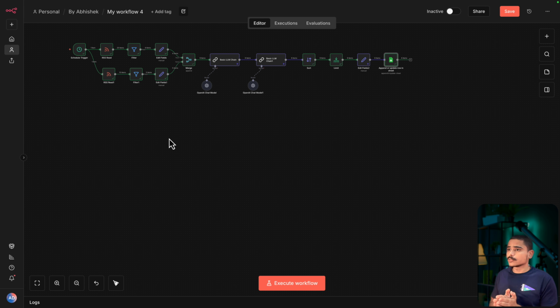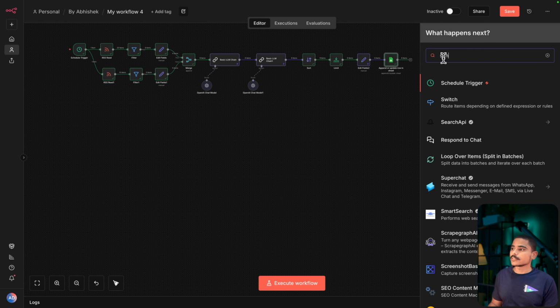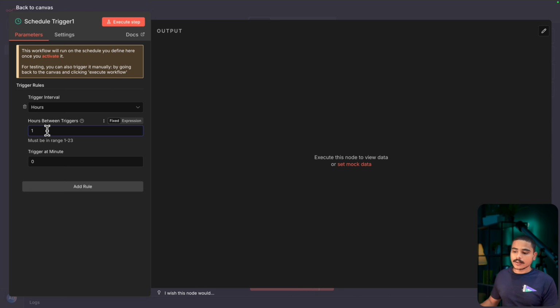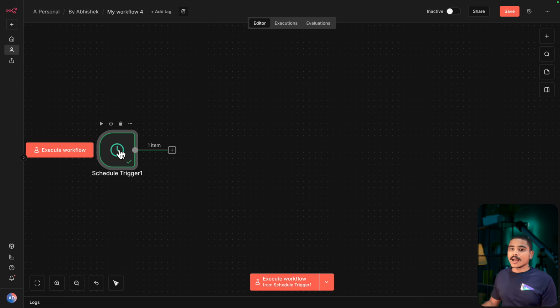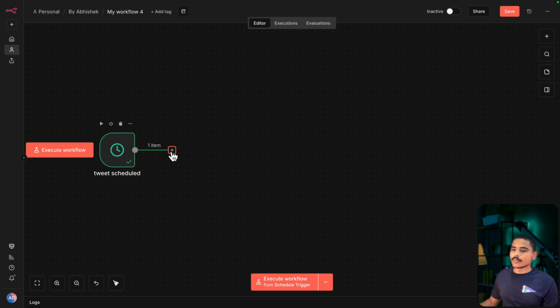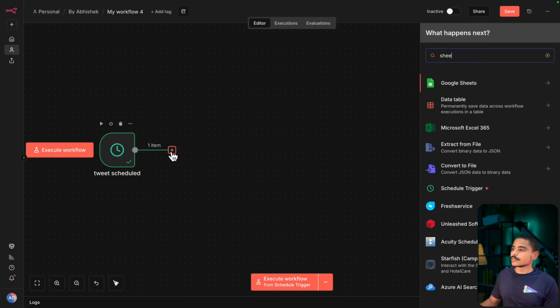So the next step for us is to, let's say, post every 3 hours or 4 hours. We'll use the schedule node again. What we are going to do is choose the hours interval and use a 3 hour interval, and then execute. We'll arrange this here. I accidentally pressed the space bar while clicking on this node and it opened this dialog box, and I just found out you can use this to rename the node. So I'm going to call it tweet scheduled. Yep, this is handy.